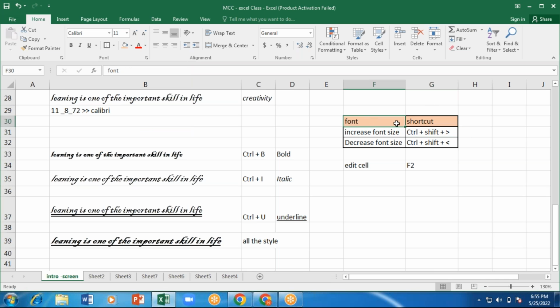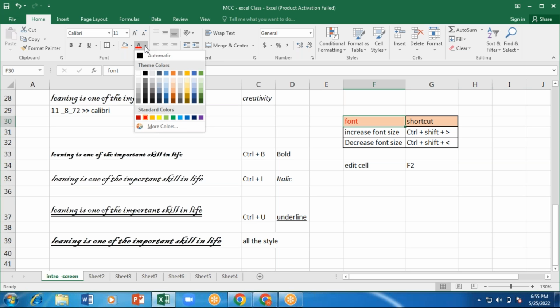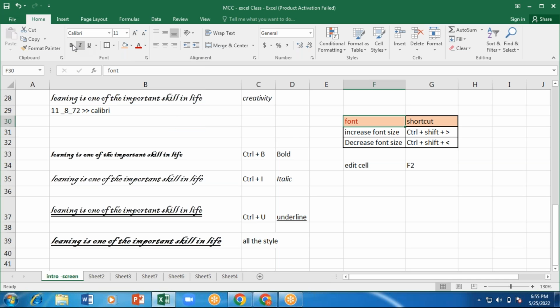I've just given a background color. For the font and the shortcut, if I want to change the color, I'm just in the font, I'll go for this color, I'll click on this. By default it is red, so the red color is changing. Here also you can make changes as per the color whichever you want. I'll give the brown color. Now I'll also go with bold, so it is looking dark. The same thing here also I'll do.